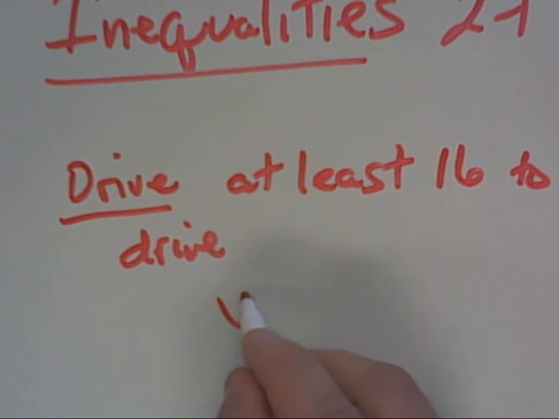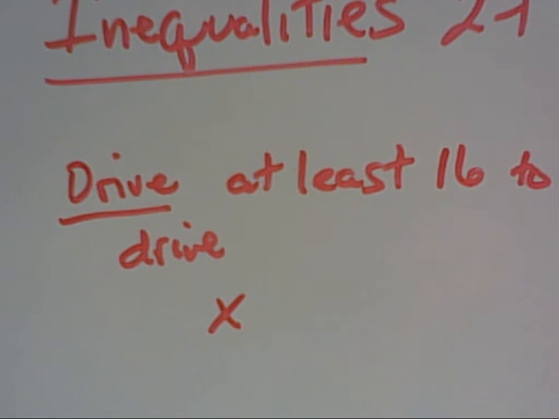So if x represents how old you can be to drive, we have to have some way to represent that it has to be 16. It could be equal to 16. So when you turn 16, you legally can drive. Actually, I think it's 16 and a half, but we're going to go with 16. It could be 16, but it can also be greater than 16. So an inequality is not just an equation with an equal sign. That's what an equation is. An inequality has as its math verb "greater than or equal to," and that's what this symbol means here.